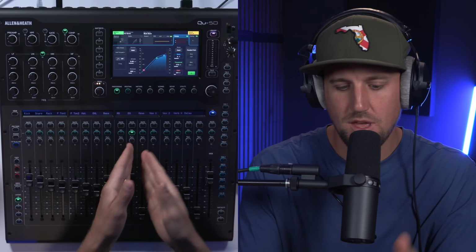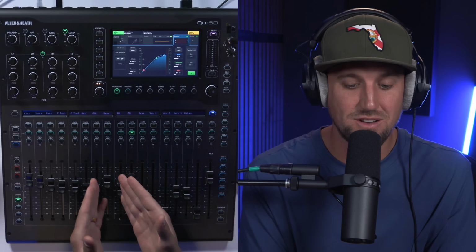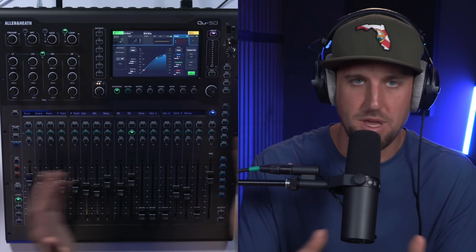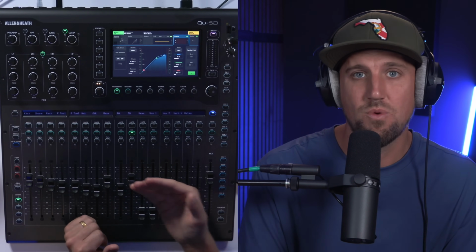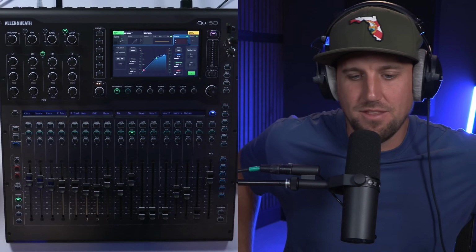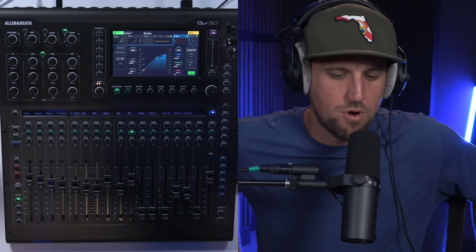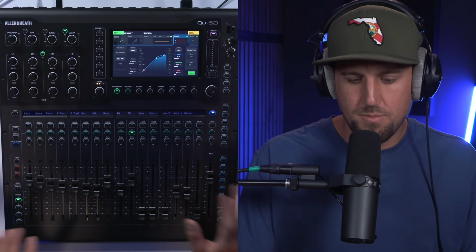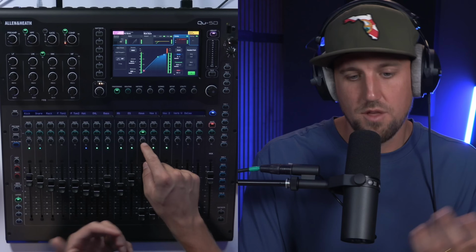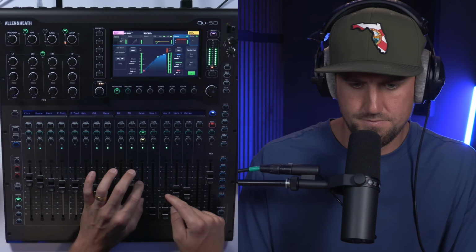Electric guitar and keys, one sign of having great musicians, as a guitarist and a keyboardist, is that you don't have to do a whole lot to their channels to make the tone sound good. They're sending you something that's quality already, and then normally I might add a high pass filter to it and a little bit of compression, but this is a very simple mix that we're building right here. All right, so let's listen to our keyboard.